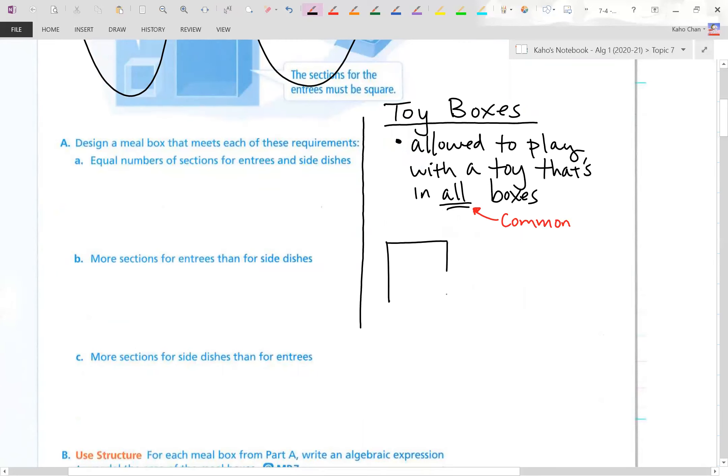Think of it this way. Let's draw three toy boxes for fun of various sizes. Let's go ahead and put in some toys in here, just random toys for fun. Take your time in drawing this, of course. So we have three toy boxes. They kind of represent the terms in a polynomial. The rule is that you can play with a toy as long as it is in all the boxes.